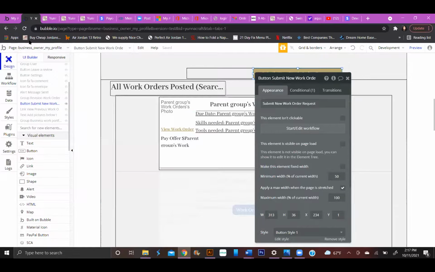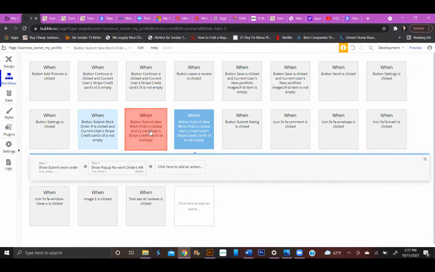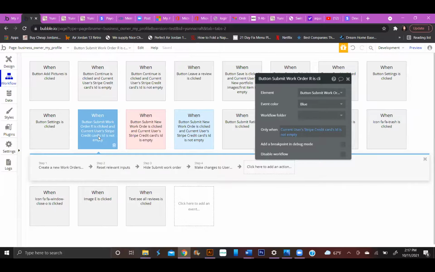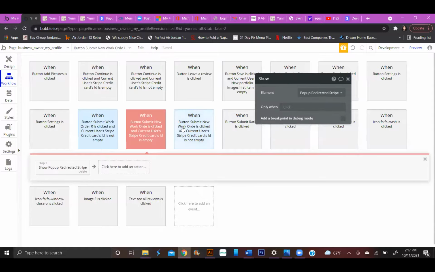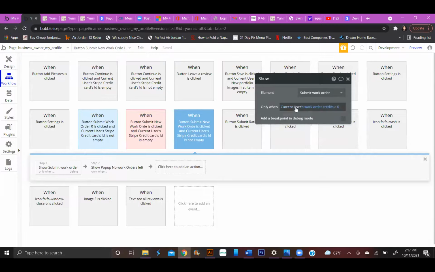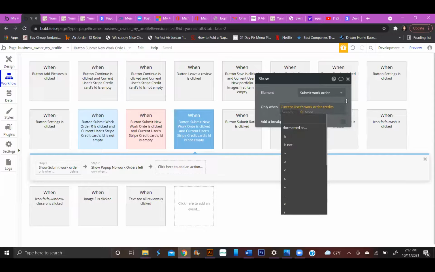Wait, there was another step in that same workflow. Show submit, sorry, in the same, here. Yeah, so you need to add it there as well. So plus, yeah.